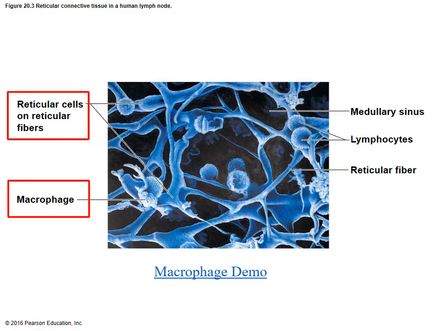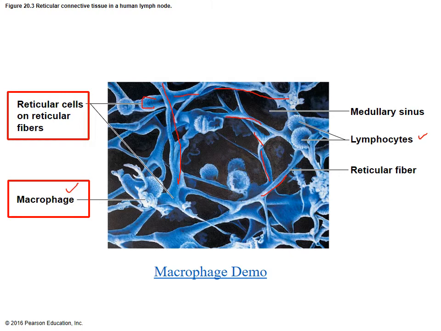So here's a little picture of reticular connective tissue at work. You can see the fibers all over, creating the stroma, and then it creates these different cavities within, whether we're looking at a tissue or an organ, where the white blood cells can in essence just hang out. So here we have a little macrophage. We have our little reticular cells that are building the reticular fibers. We have other white blood cells that are hanging out within the sinus, within the opening, and they just kind of sit there and wait until they're called upon by our lymphatic system as well as the immune system to go over to the site of injury.